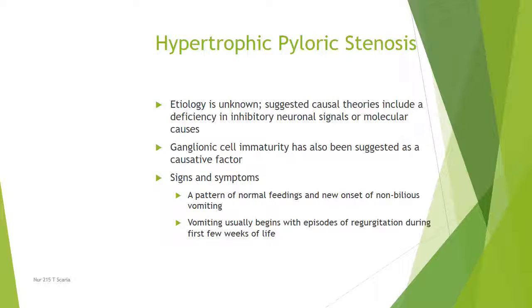Another practical point I want to tell you is, as a physical finding, you will see visible peristaltic waves progressing from left to right across the abdomen. So you may see the provider perform a test like, in a darkened room, shining a bright light on the abdomen of a naked supine baby and feeding a bottle of sugar water, and the peristaltic waves will be visible in pyloric stenosis.